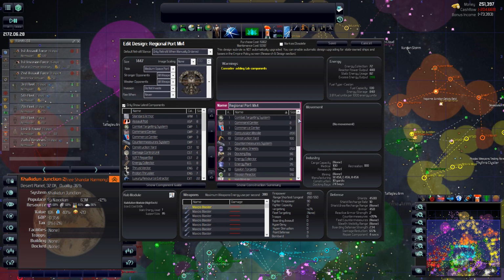Do we have countermeasures and everything on this? Yep. Okay, I don't know whether we need to do much else with that. Alright, let's save that off. Oh, is that 82? Yes, it is. We need another energy collector. Okay, that's a decent medium spaceport, I think.